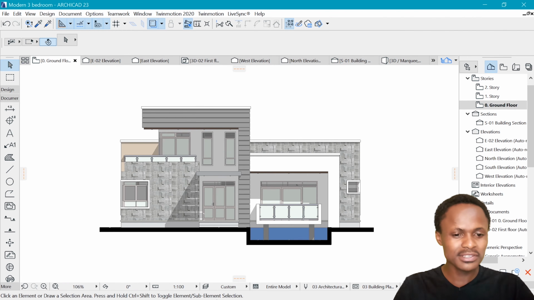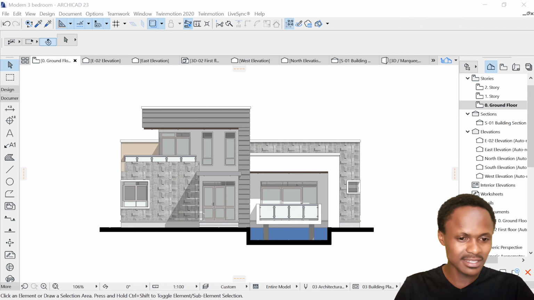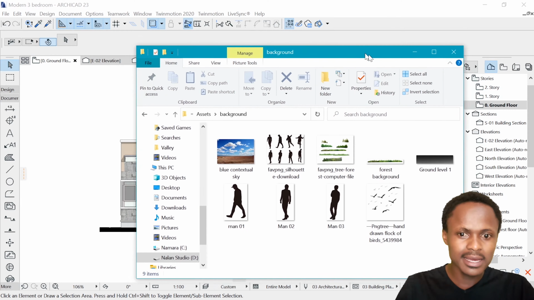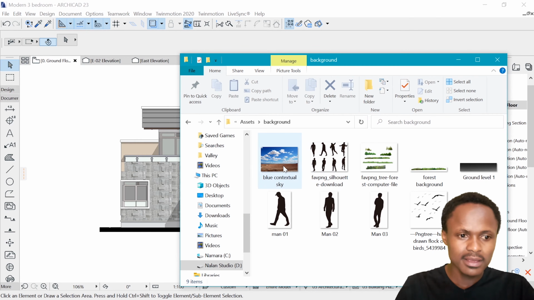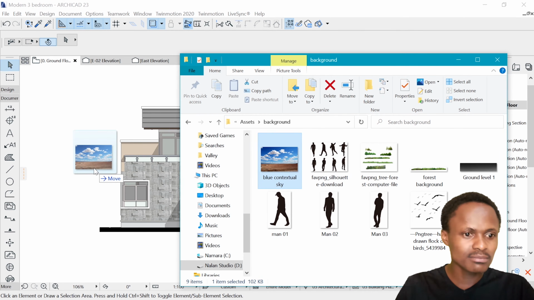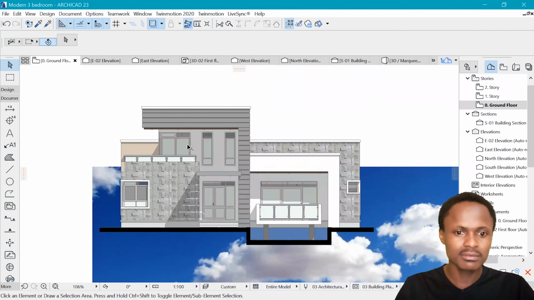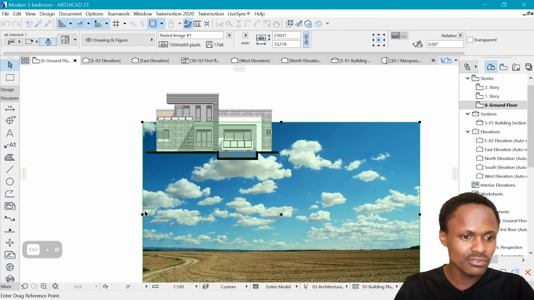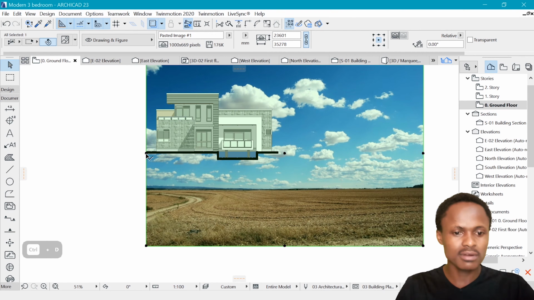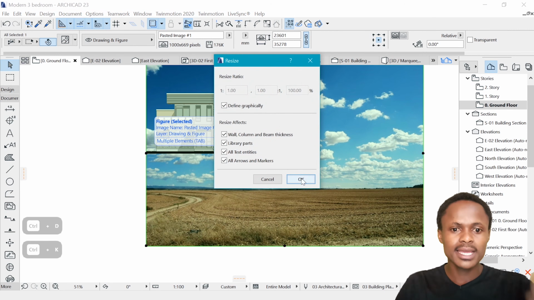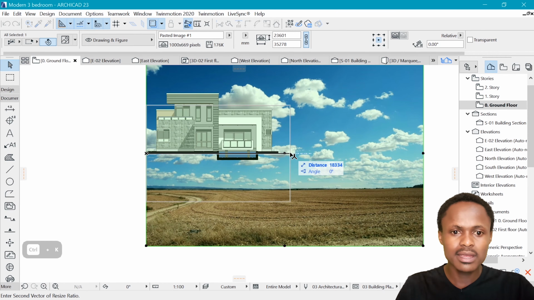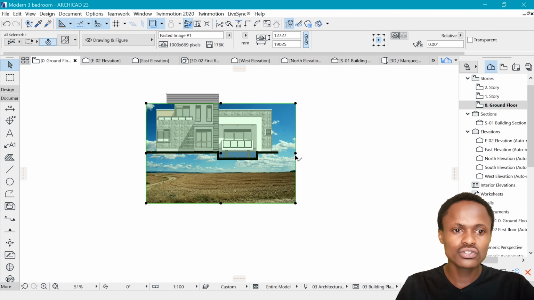So go to the project folder, which I have attached in the description below. Get to the background, and I have these textures for you. One of them is this blue sky contextual background. All you have to do is drag and drop it in and position it correctly. Let me Ctrl K to resize such that it takes up just the area where the photo should be.